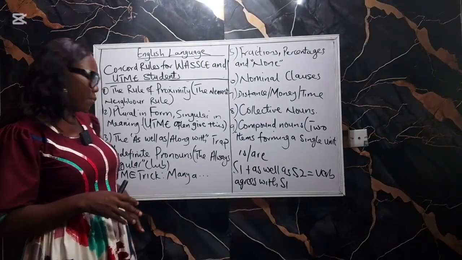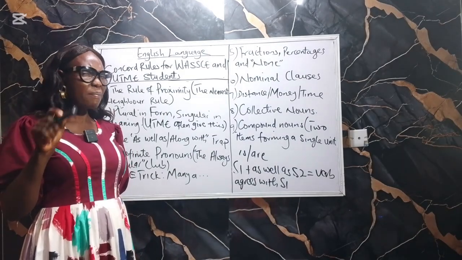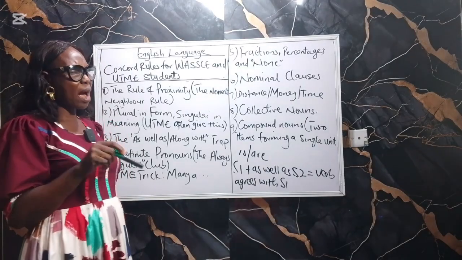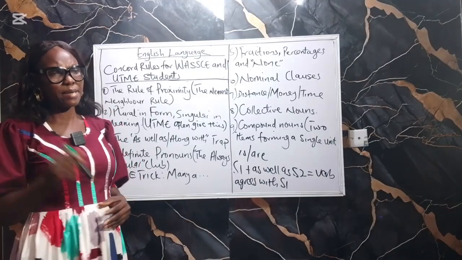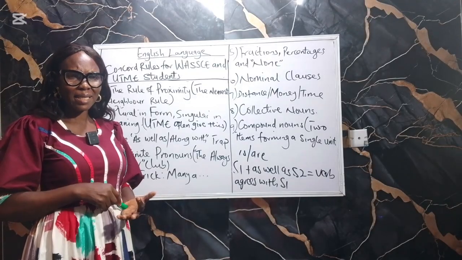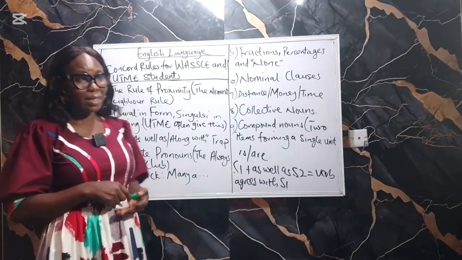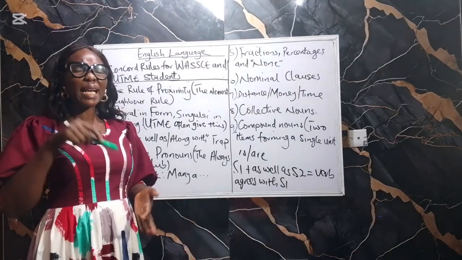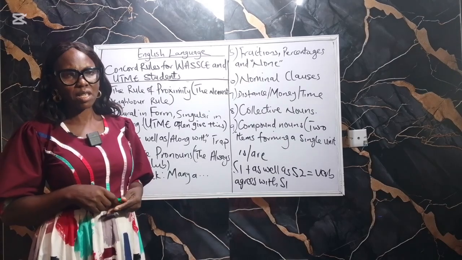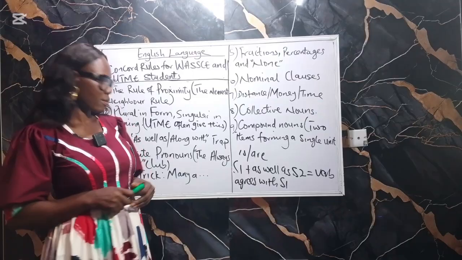Let me give you an example. Each of the students claims, remember, claims, each of the students claims to have forgotten their examination slip. Remember, the verb there, claims. It's only the verb that has S that we regard as a singular verb. So remember the sentence again. Each of the students claims that they have forgotten their examination slip. Do you get it? Okay.